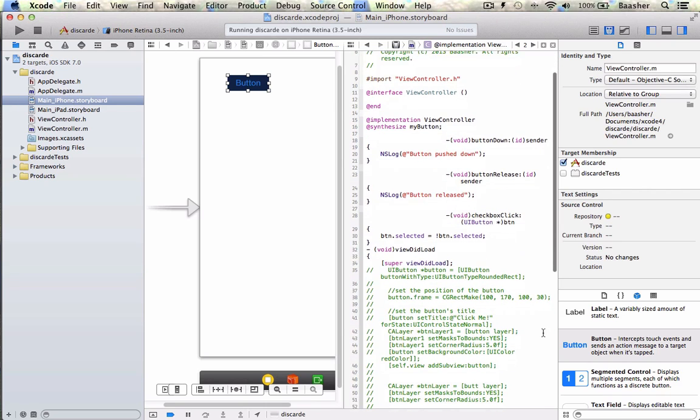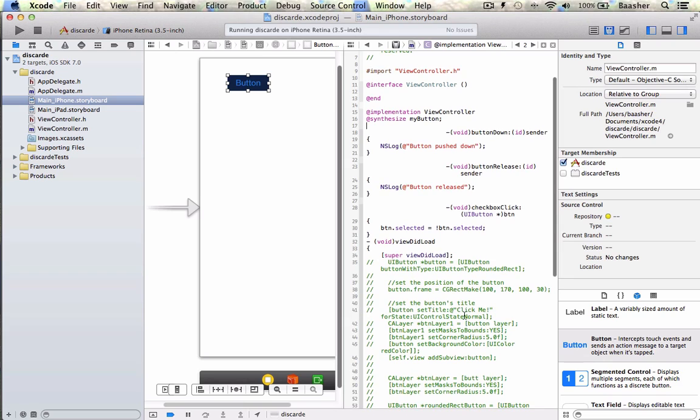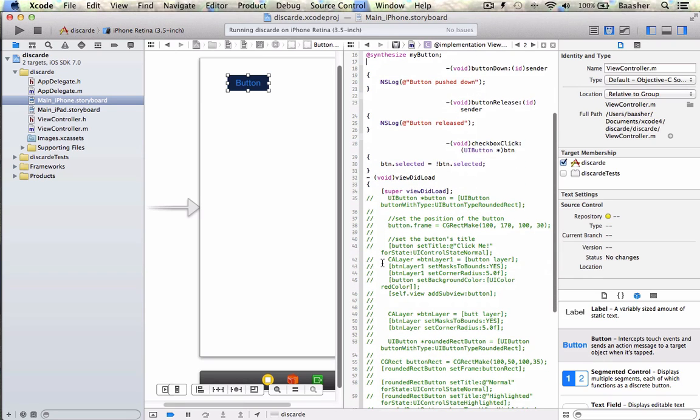Step number three. I'm going to take this line and get the layer of myButton.